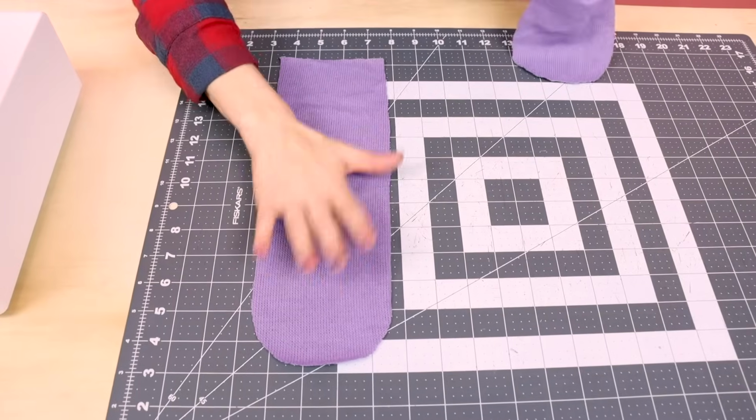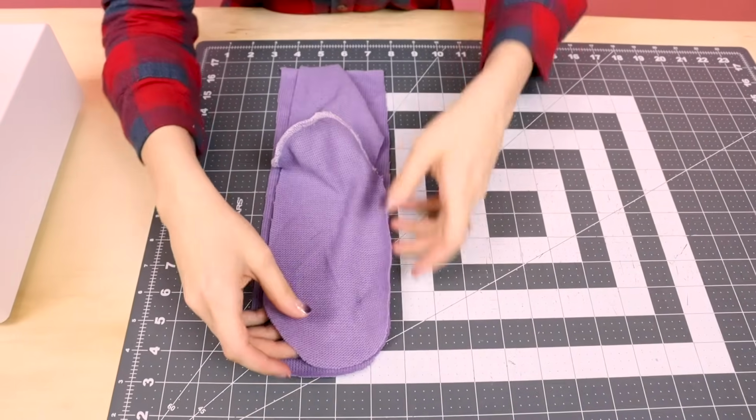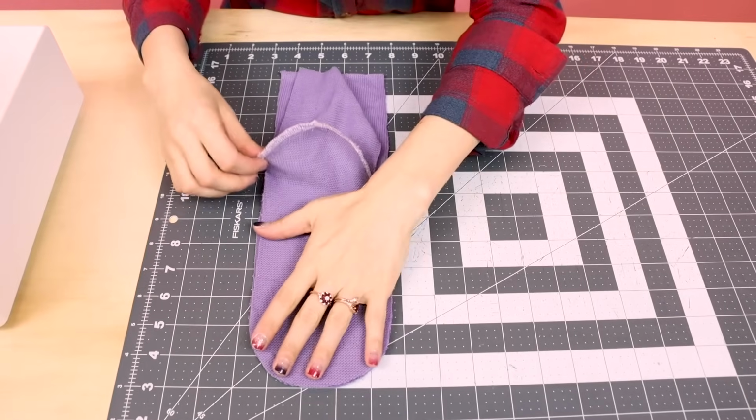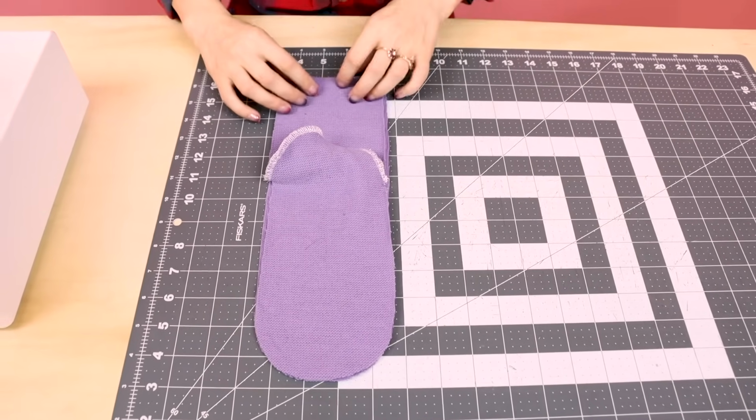Next, grab your front sock and we're going to place the one that we just serged on top of it. And we want to line up the toe curve. Now they should match identical all the way up to the top.